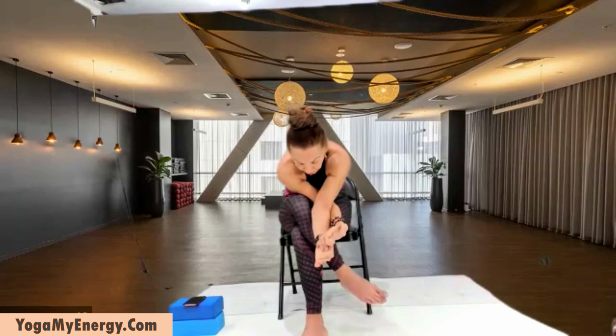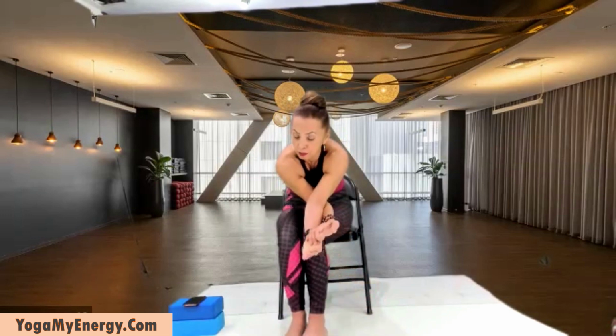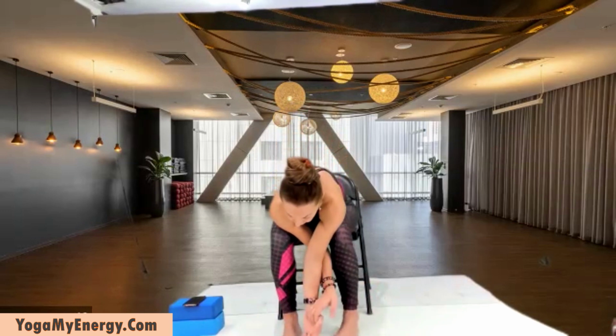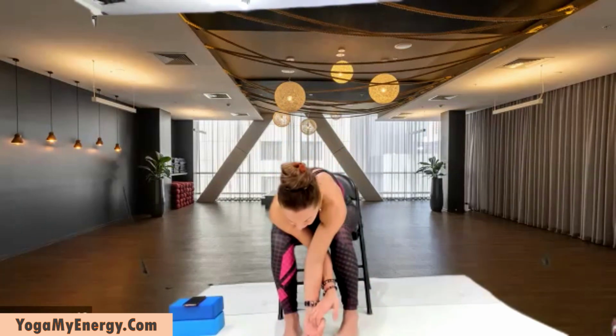Maybe your arms coming more down to stretch the shoulder. Three. Two. Now stay here with me, just release the leg, not the arms. Let's see if you can bring the arms more down and hold and stretch the arms and the shoulders.